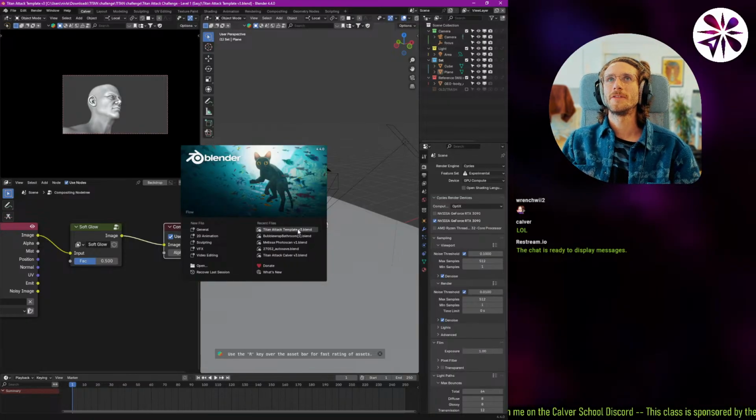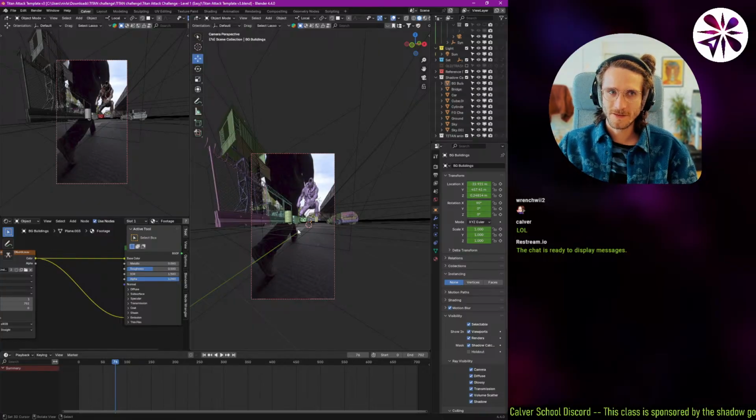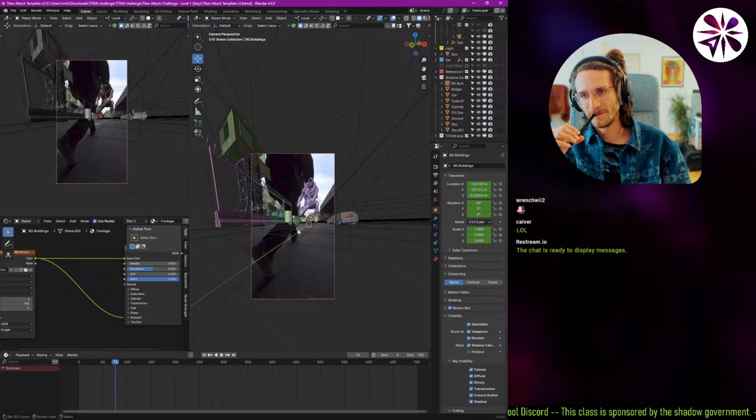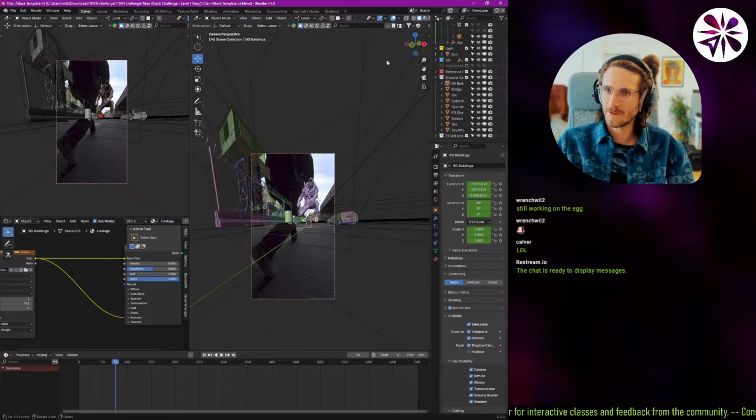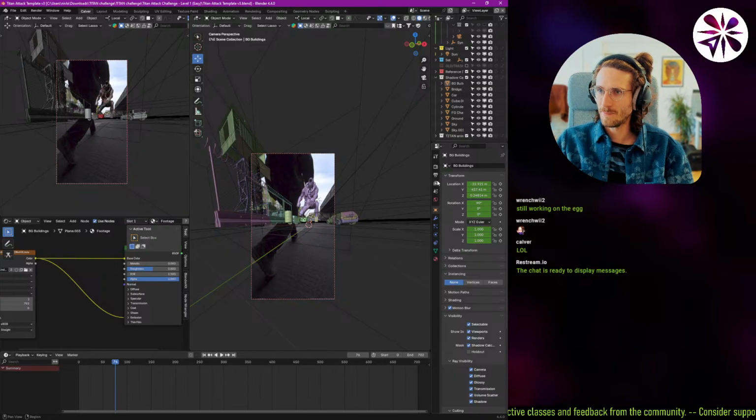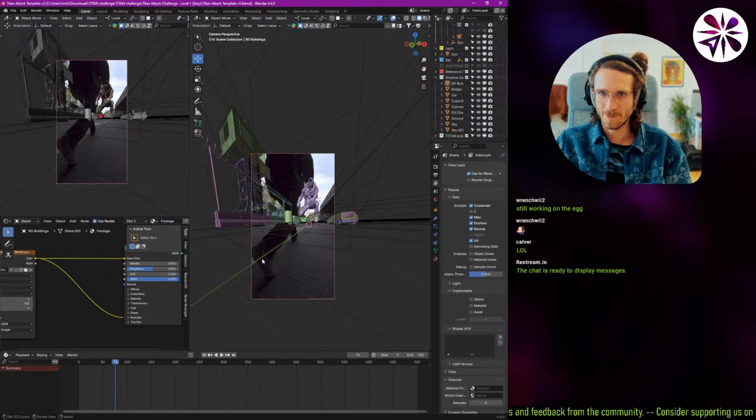Yeah, I mean, this is a whole different direction of how to work with it. I'm just trying to figure out if there's a better way to do it, like if doing it in compositing would be more useful. Well, let's check, because I feel like we should have a depth pass in compositing anyways.